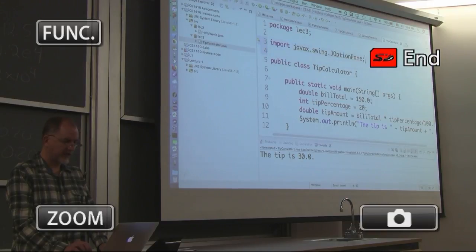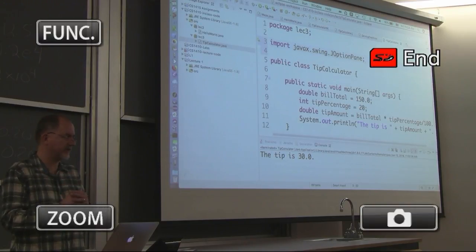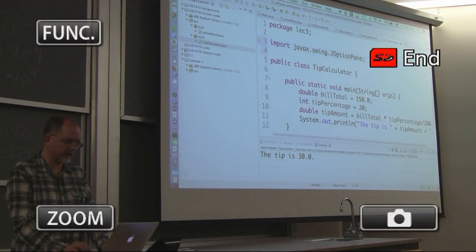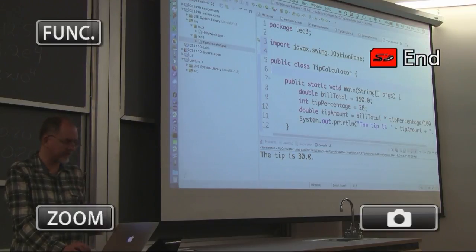And a JOptionPane is something that brings up a panel in your window, on your program, and lets you interact with the user, okay? This is the kind of thing where you sort of have to learn what it does and what it's called, and it's okay to refer back to notes about it. It's hard to keep all the details in your mind, but it's useful to know how to search for these kinds of things, search for examples that work, and see how to use them.